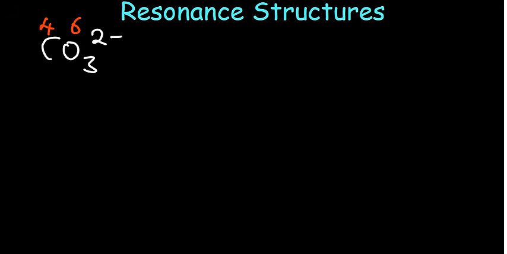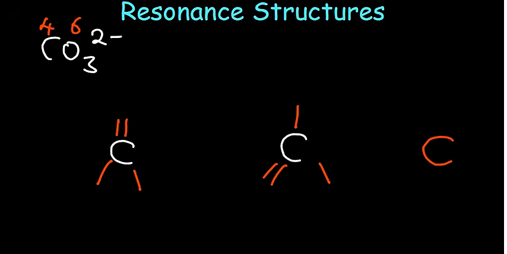So carbon will be our central atom. We'll form the bonds. So first to balance up, I'll start with a double bond on top like that. And then for the other one, I can move it to the left. And then for the last one, it can be on the right. Okay, like that. So I believe you now know how to draw the resonance structures. So you can pause the video and finish it up.